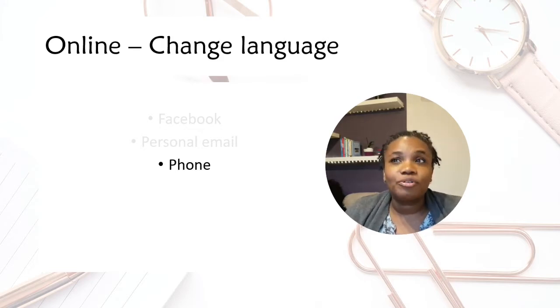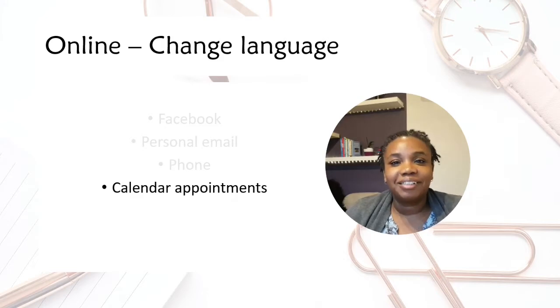Now, if this is a problem for you, say your English isn't very good and you get a notification in your phone in English and you have no idea what it means, you can change it back. You can change it back to your own language, read the notification, and then go back to English. But the fact of the matter is, most people use their phone many, many times a day. You look at the screen, you get messages, you get notifications. If every time you look at that, it's speaking to you in English, your brain will get a lot of practice switching back and forth from your language to English. So go ahead and change your smartphone settings so that it speaks to you in English and you'll get a chance to flip that switch.